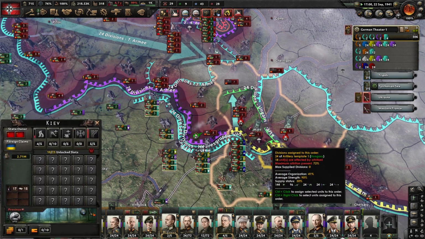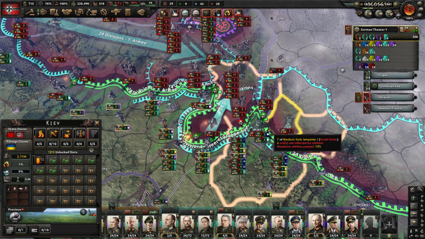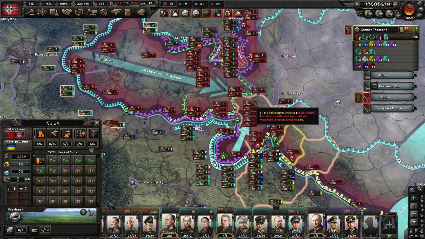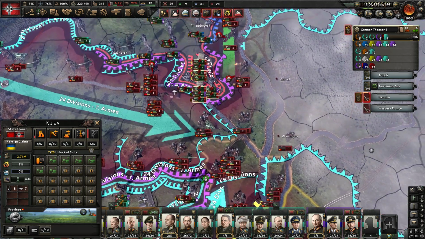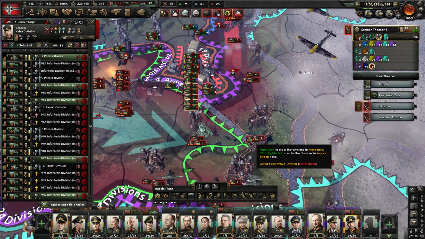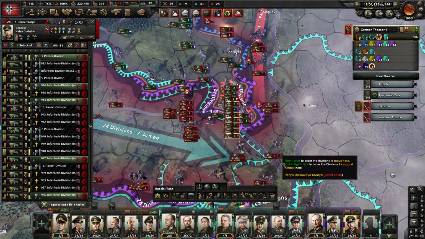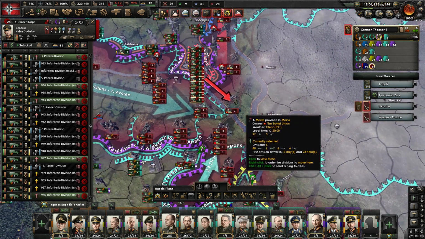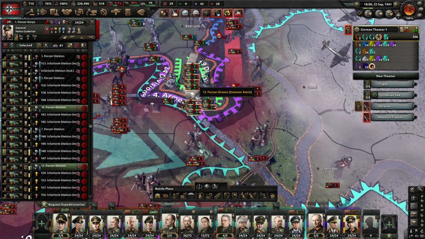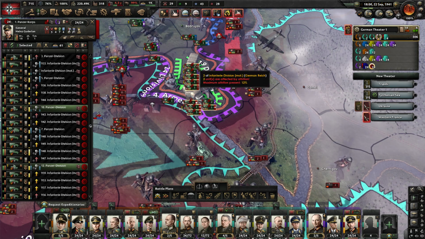Kiev itself is going to fall soon. There we go. We're immediately going to come under counterattack here. And just notice how many troops they have in these gaps here now. That's not even funny. Kind of few troops over here. So let's do another push down there. Maybe we're going to be more successful this time.